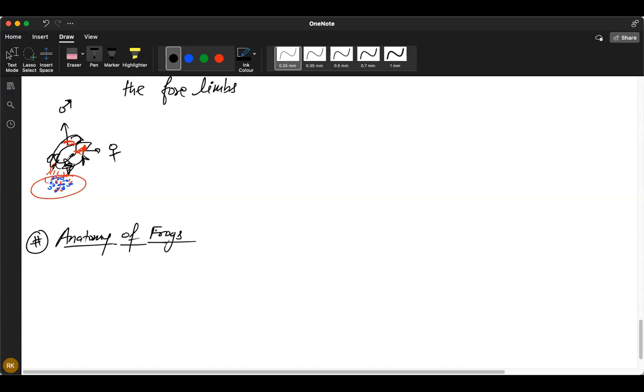So during the frog dissection, there were many kinds of experiments. Everyone was given one frog as a model system, and on that one frog, you had to do multiple experiments and learn a lot of things about anatomy, including the physiology as well. So first of all, frogs are higher organisms. Amphibians are quite evolved as compared to lower organisms like earthworms. So frogs, being amphibians, have well-developed organ systems.